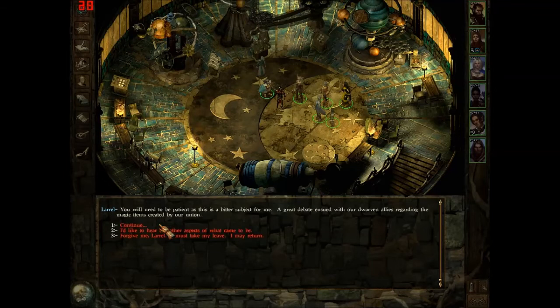Tell us of the betrayal. You will need to be patient, as this is a bitter subject for me. A great debate ensued with our dwarven allies regarding the magic items created by our union. It seems the greed inherent in all dwarves could not be contained. They wanted to begin selling our magic items to the other settlements in the north. Preposterous, I told them, to allow others access to these artifacts, all for the sake of profit. I was appalled, but not surprised. Dwarves cannot resist their selfish nature for long. My people and I were adamant that the humans were not to have any access to any magical artifacts. After many months of debate, the dwarves conceded, and we thought the issue done.